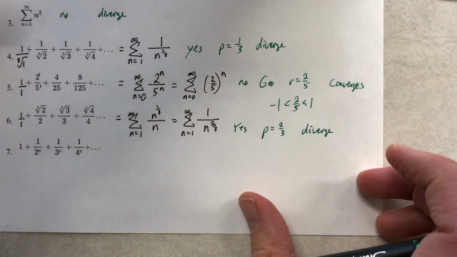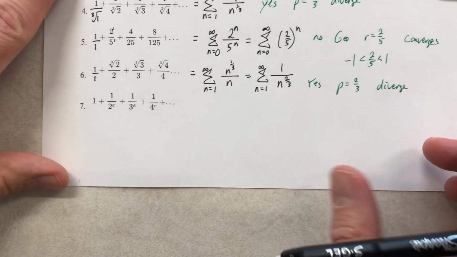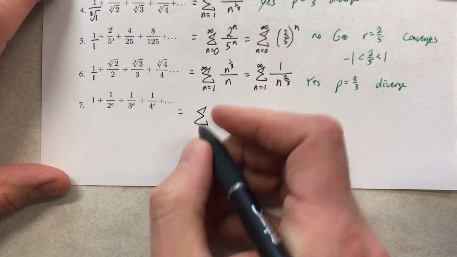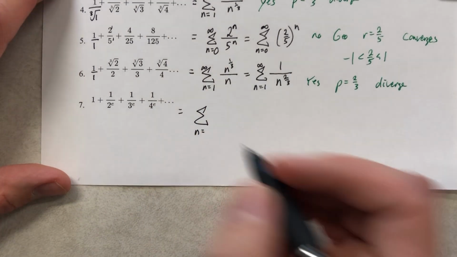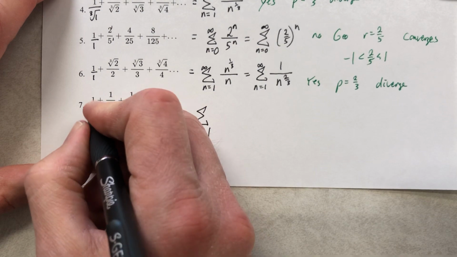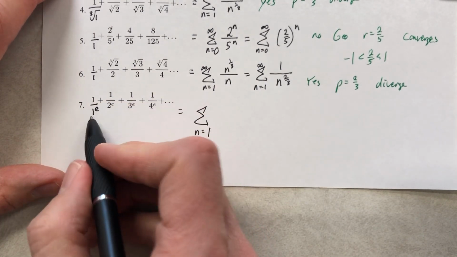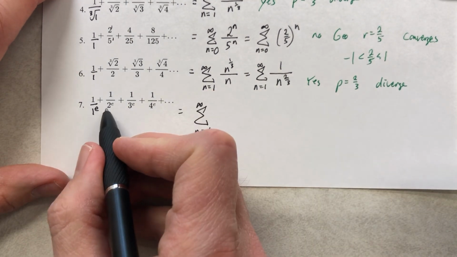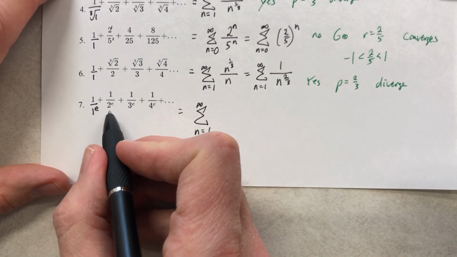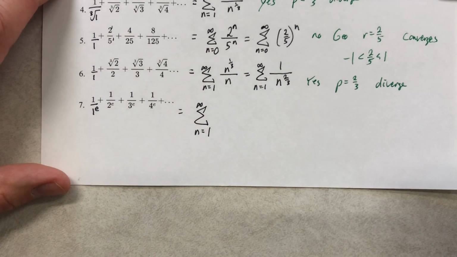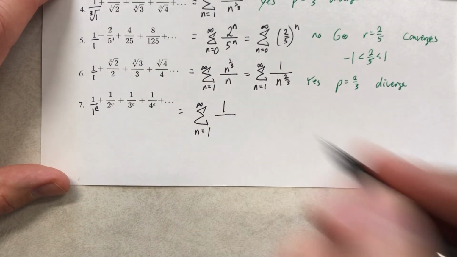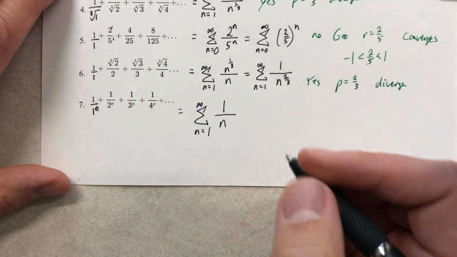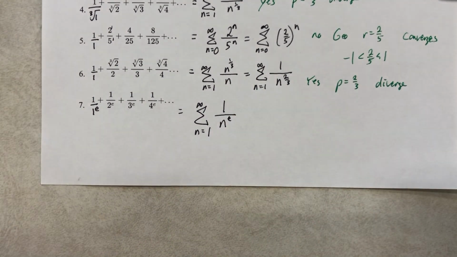All right, last one. Let's write the general structure of this little guy right here. n equals, let's just start with 1. So 1 to the e, because you can see the pattern, and 1 to the e is 1. So the first term has a denominator of 1, the second term has a denominator of 2, the third term has a denominator of 3 to the e. So we are really dealing with a fraction that has a consistent 1 in the numerator and whatever we're counting by in the denominator, raised to the e power.